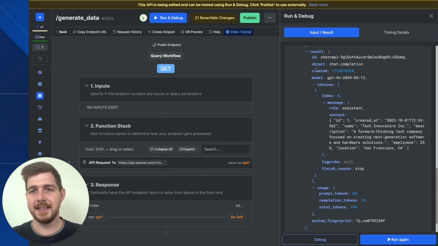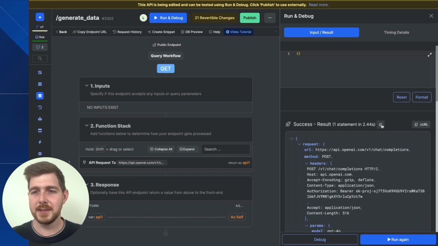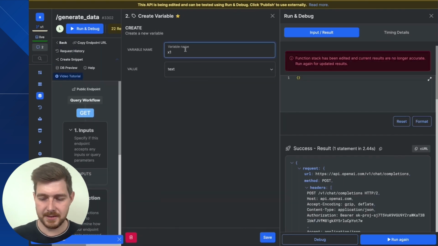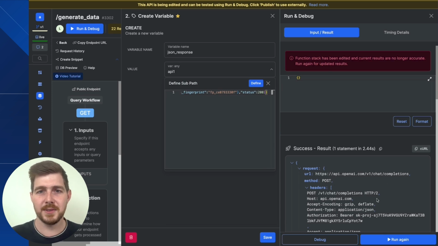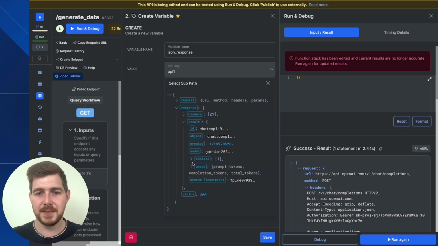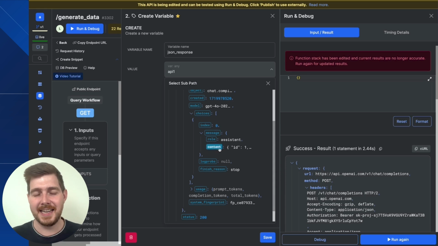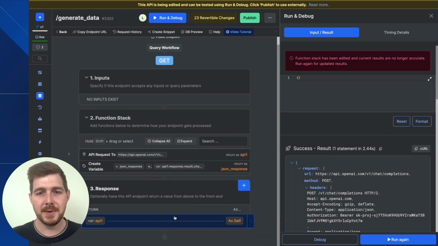So how can we actually take this? We've got a big long response here. How can we just take this individual content and then add that to our database nice and quickly? I can take this entire response by copying it. And then I'm going to create a nice placeholder variable, which is going to be the JSON response. And I'm going to use our subpar filter, paste in this response I've copied. And inside here, I can now navigate directly down to the actual response, which as you can see, is quite nested when you're getting a response back from ChatGPT. I'm now taking this content, which contains the object I'm looking to add to my database. And then we go, Xano's formatted the required notation for us.